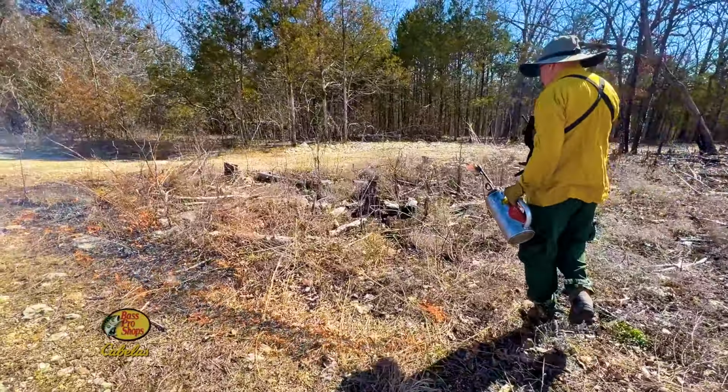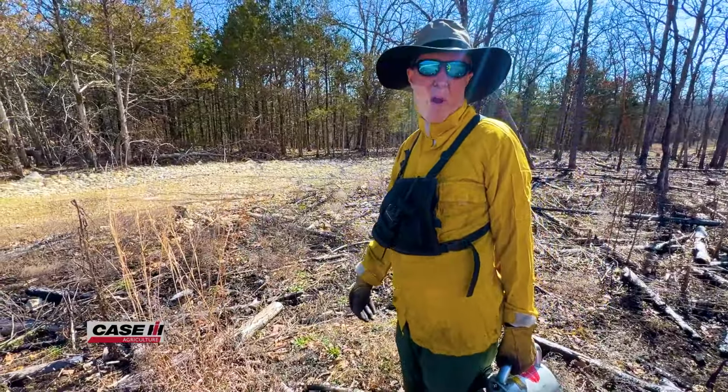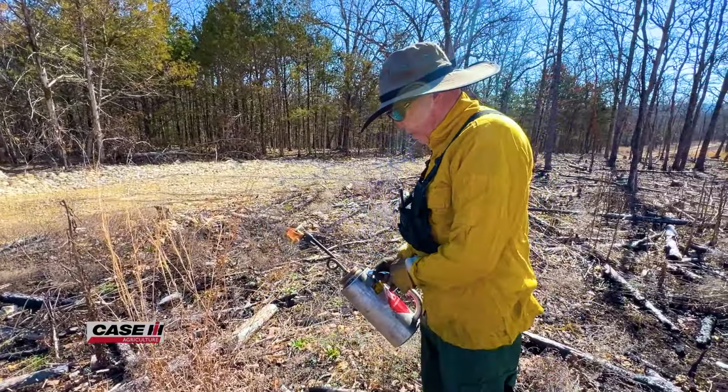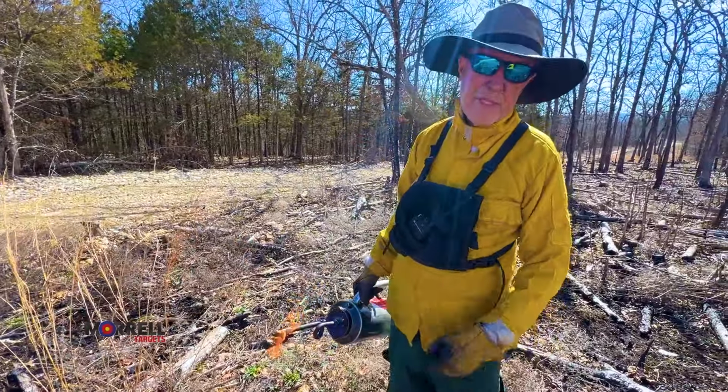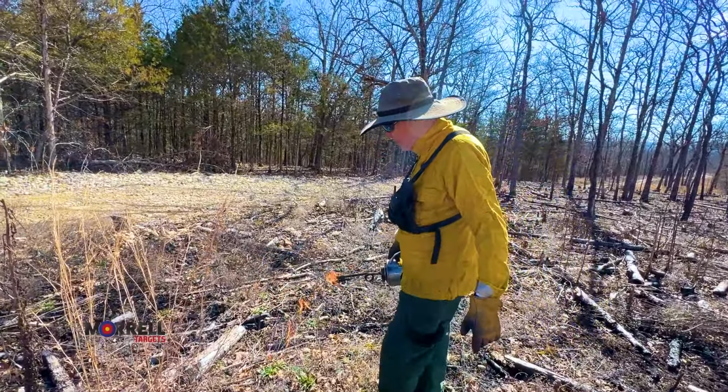I've seen guys walk around with little butane torches. My gosh, that probably works good if you're burning your yard or a small spot, but if you're doing much habitat work, you want a drip torch. I think they're about $150. A lot of places you can buy them online.